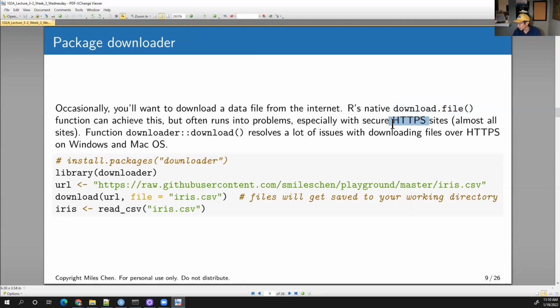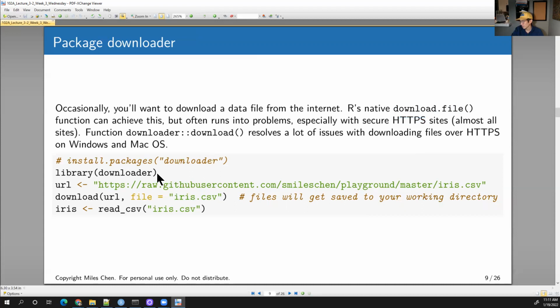And today, almost every single website uses HTTPS, where you have certificates, and your browser has to authenticate these things in order to establish a secure connection, so that people can't eavesdrop on what pages you're visiting and what information you're getting from a website. And so download.file runs into problems over HTTPS, okay?